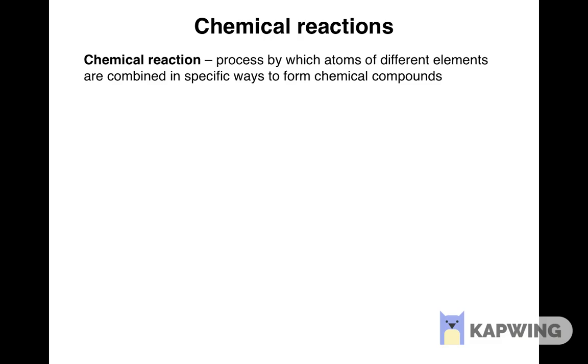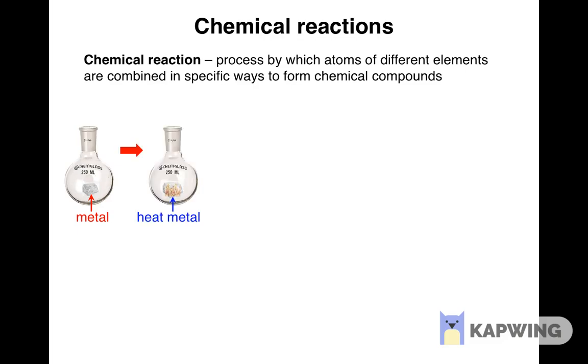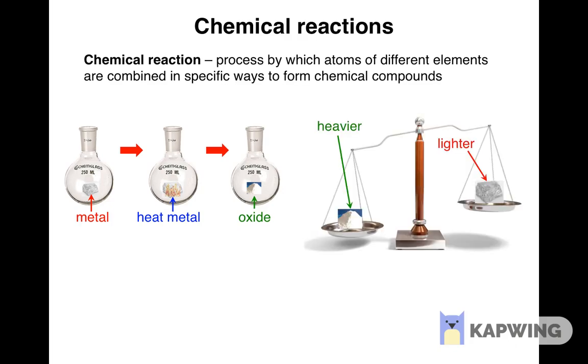For instance, in the video about determining the empirical formula of a chemical compound experimentally, we determined the formula of a metal oxide as follows. We first weighed a piece of metal, then heated it in air until it turned into a white powder, then we weighed the white powder, and found that its mass was greater than the mass of the metal that we started with. We explained this finding by saying that the white powder was a metal oxide that formed by attaching oxygen atoms taken from the air to metal atoms.